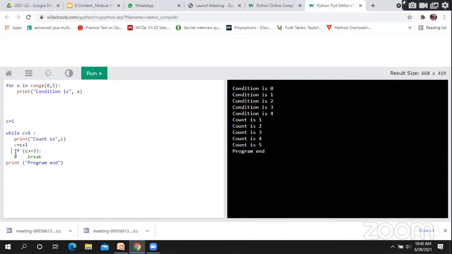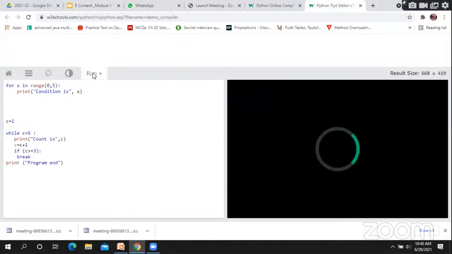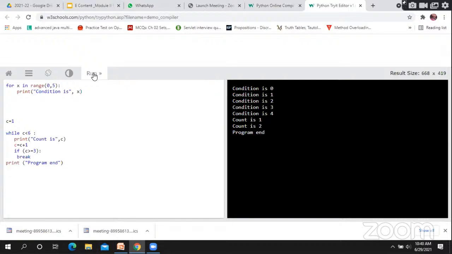Now I have added that if this condition comes, that means if count is greater than or equal to 3, break the execution, irrespective of whatever the while loop is telling me to do. So after executing this, see, count 1 is printed, count 2 is printed.